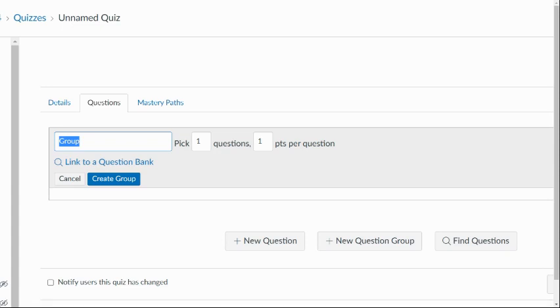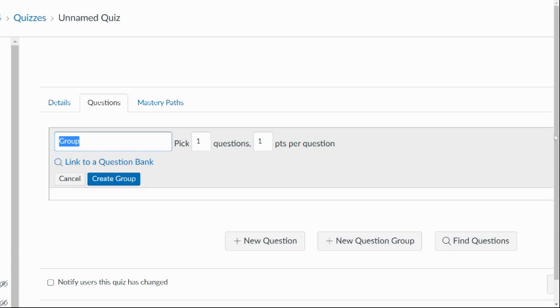And then you can set up different banks for each question type. So if you want kids to get 5 multiple choice questions, but you want Canvas to select from 10 questions, each student will get 5 of those multiple choice questions. Then you can do another set of 10 fill in the blank questions, and then those kids can get 5 of those questions. That way, each student is getting a random set of questions from each question group, and it's super easy to set up.